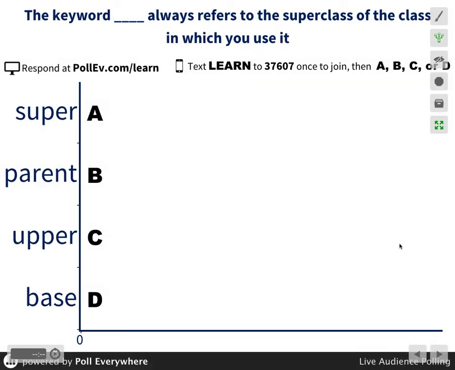The keyword blank always refers to the superclass of the class in which you use it.